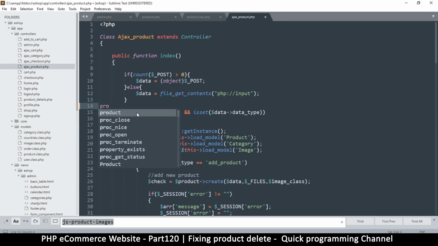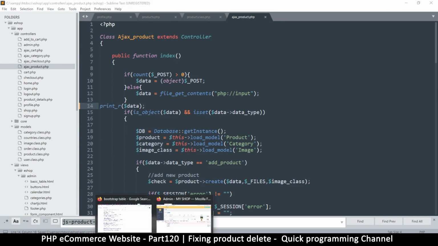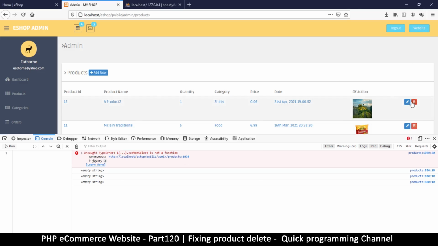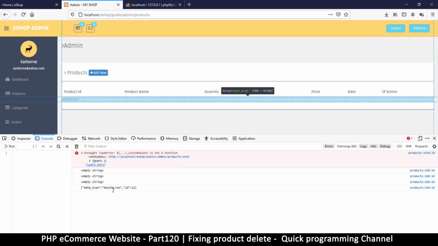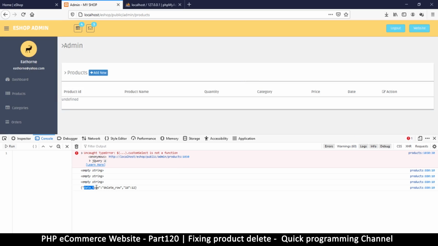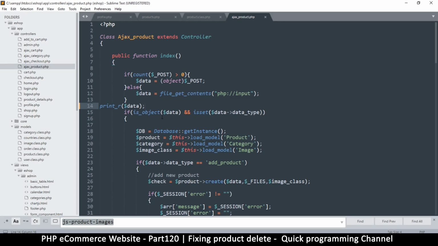So I'll say print readable, print_r, data, like so. All right. So let's try again. Bam. Okay. So now at least we get something. So there's data type, which is delete row, and ID is equal to 12. So this looks promising, doesn't it?